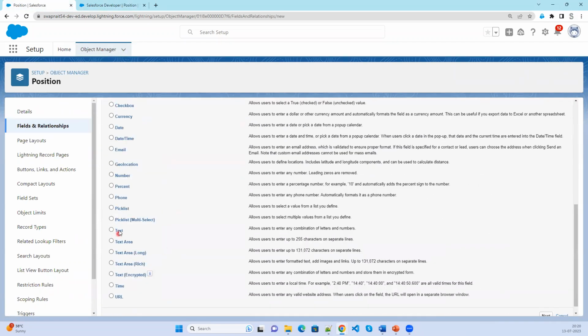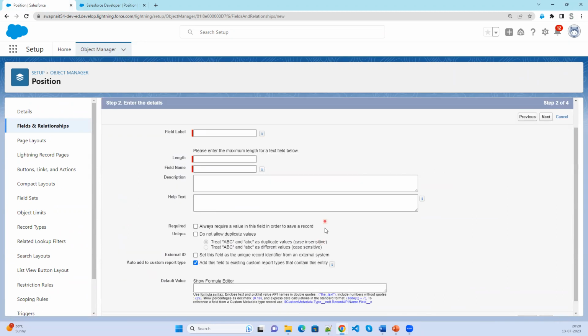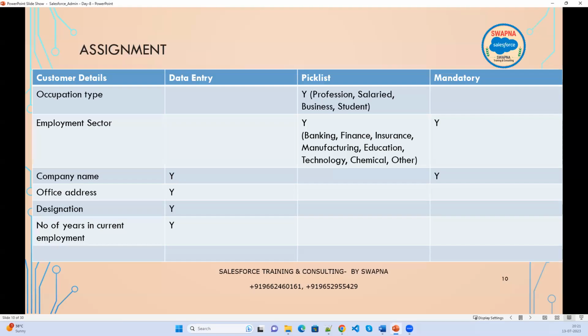Let's take it as text and click on the next button. Now here you have required, right? Required is nothing but mandatory. Yes, you can do that. You can add whatever is available.